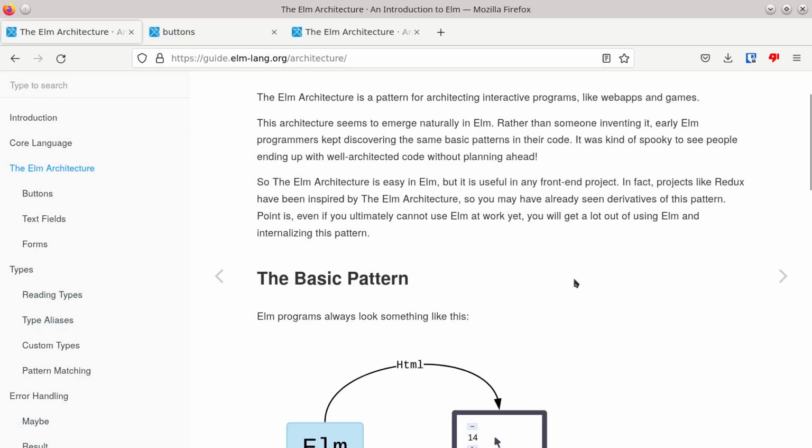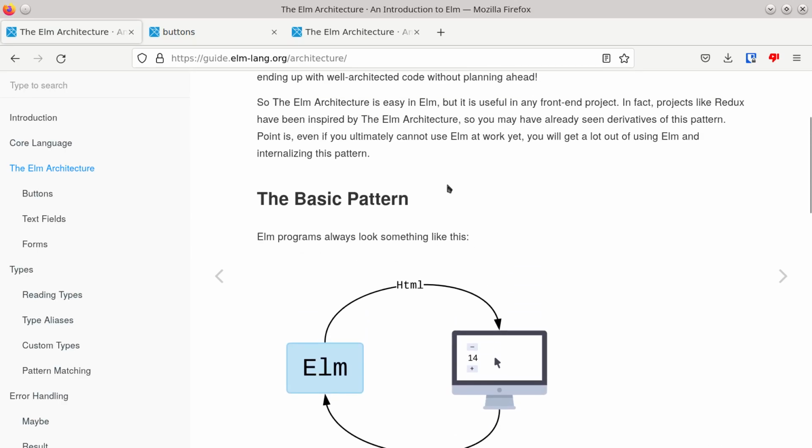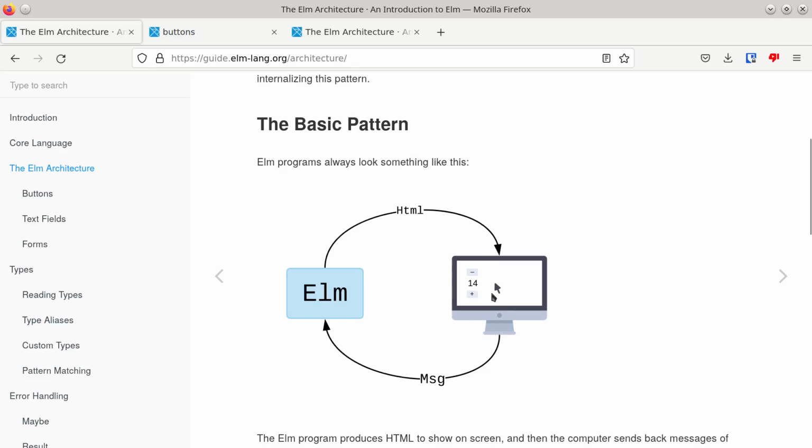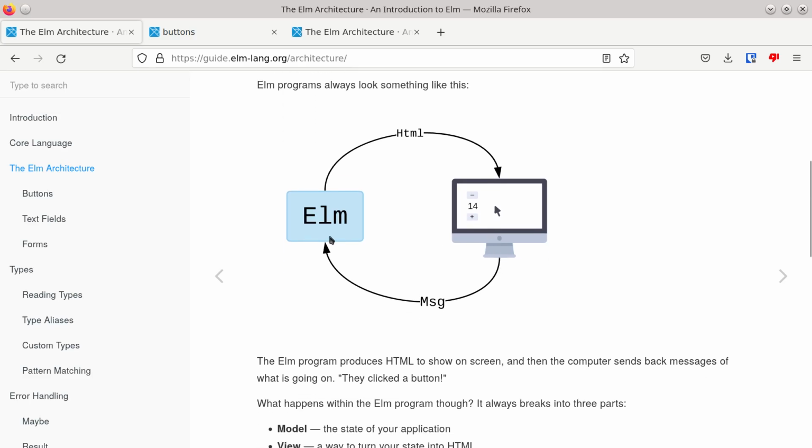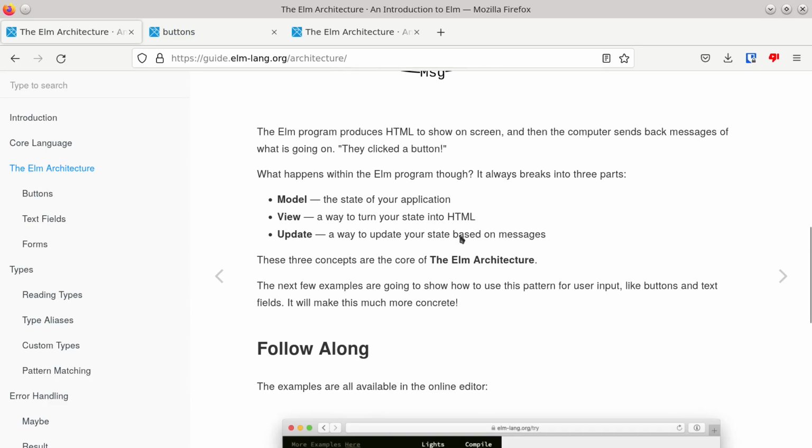So, a little bit of a humble brag here about the history. Redux has been inspired by the Elm architecture. So they're saying, hey, we're legit, and here's the pattern. We're going to wait for user input from the browser. For example, the user is going to hit this increment button. That's going to send a certain type of message. The state's going to get updated. That updated state is going to get translated to HTML, and that's going to be served back to the browser, and then it's going to sit there and wait and do that whole loop again.